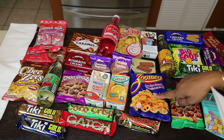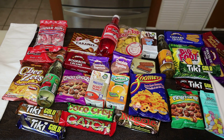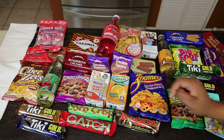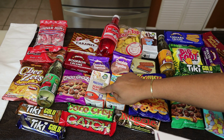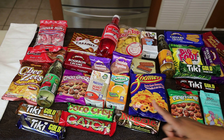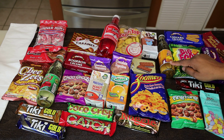The Zumas is going to be switched out for the Bigfoot. The Charles fruit and nut chocolate is going to be switched out for the rum and raisin. The dinner mints are going to be switched out for ginger mints or power mints. The peanut punch is going to be switched out for the solo, which we have here. The Apple J is going to be switched out for the choc nut, and then the Orchard will be switched out for the Pear J.